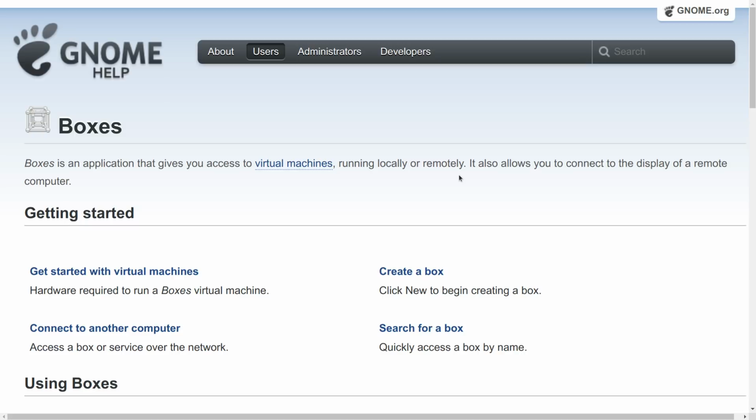We're not going to look at that particular aspect of the software simply because I don't have anything to log into, and that's not something I'm really terribly interested in. If I need to get into machines on my network or servers up in the cloud that I work with, I usually do that with SSH, and I'm very happy with that. But I am very interested in the virtual machine aspect, so that's what we're going to focus on today.